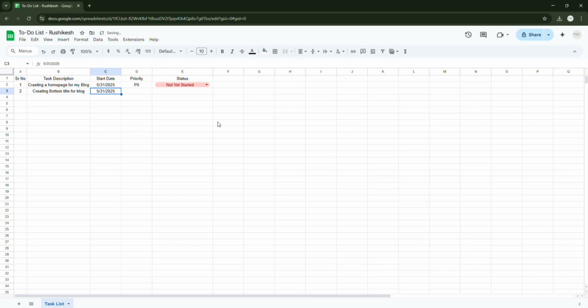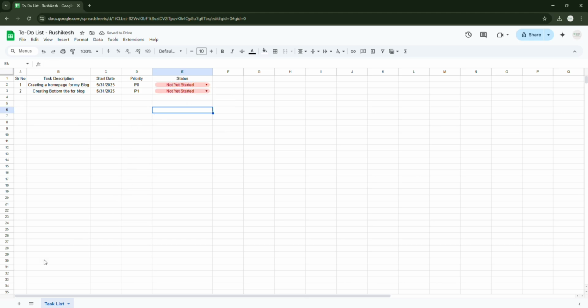Let's say I'm starting this also today, but this is not a priority, so I'll put it as a P1. Status, I can drag this down by Control D, or just simply copy this and paste it here.